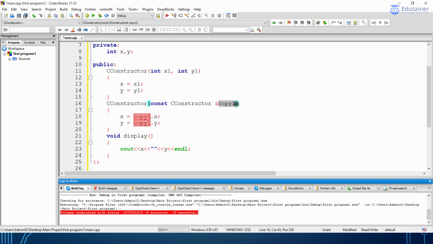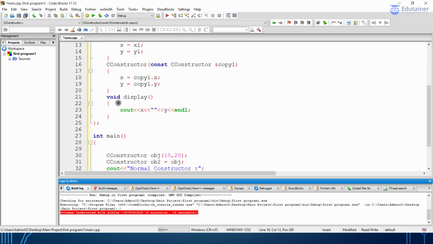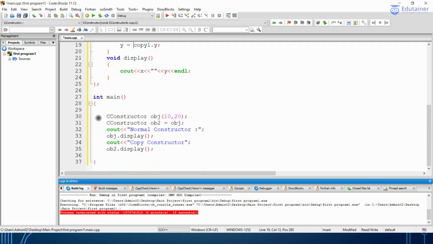Over here we are having the object, so this will be copying the value of x to the x variable of the new object. Similarly for y. I have created a void display function which helps us to display. I have created a main function with two objects, obj1 and obj2 which is equal to obj1. Similarly, I will be using cout for normal constructor and copy constructor.